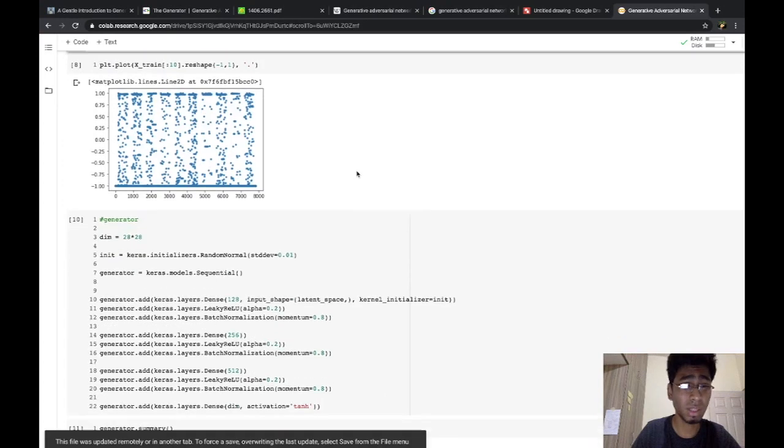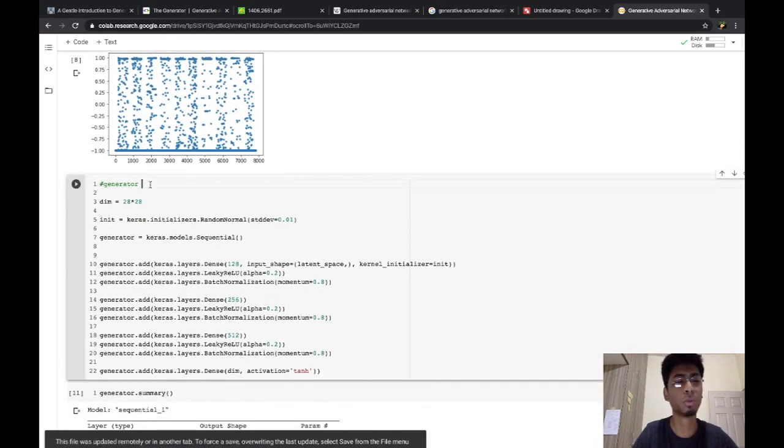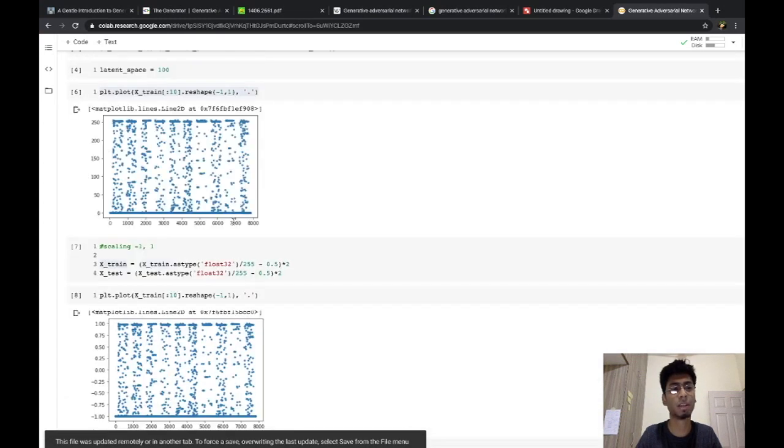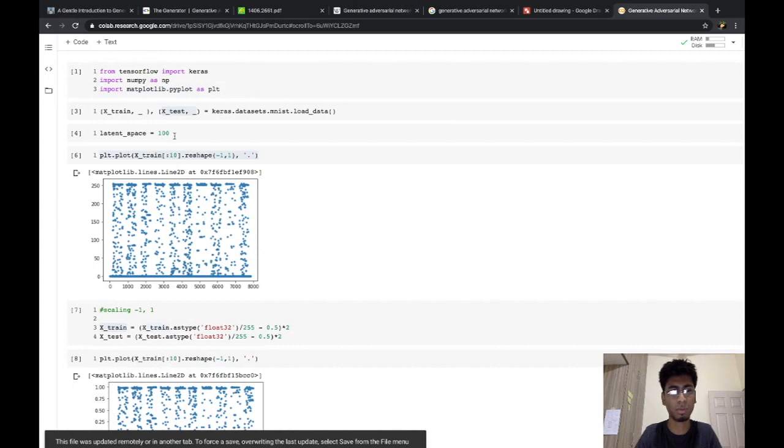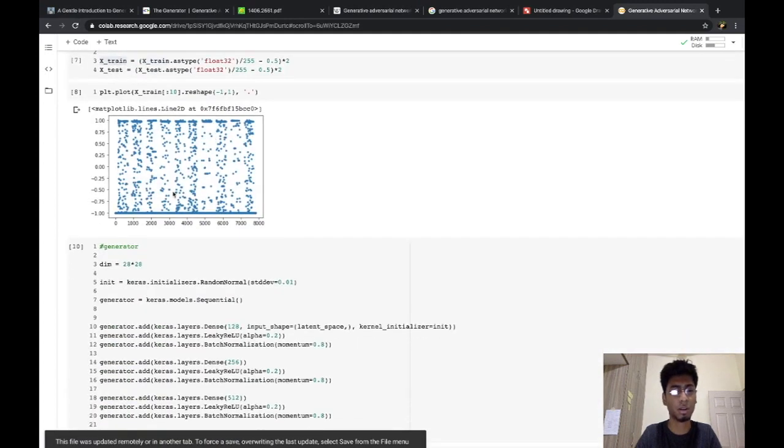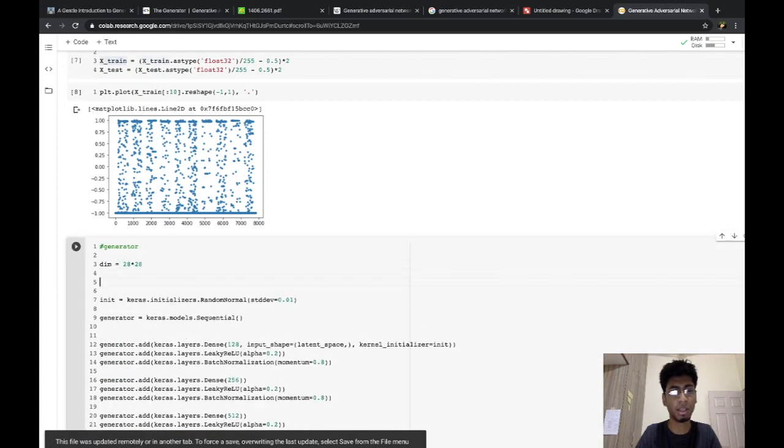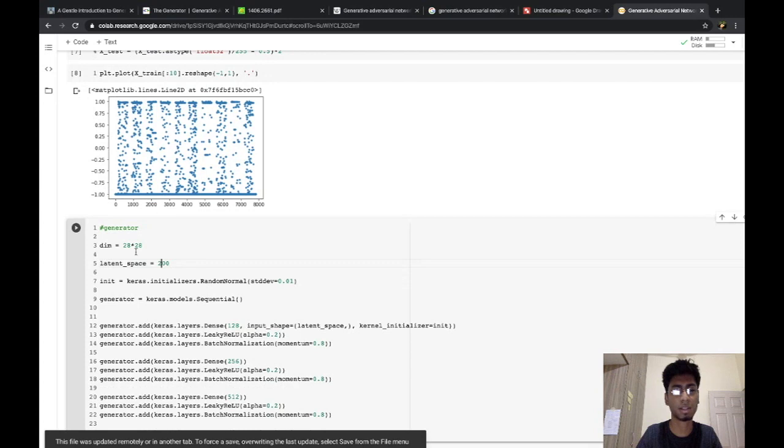Also, the generator tends to generate images in a latent space. Like I said before, you have to make sure that you create a latent space. In this case, it is 10. You can obviously go for a higher number as well, but make sure the latent dimension that you are creating is less than the number over here. You can either go for 100 or 200 as well, it does not matter. All you need to make sure is that the latent space is less than the space. So this will be a higher dimension and this will be your lower dimension.